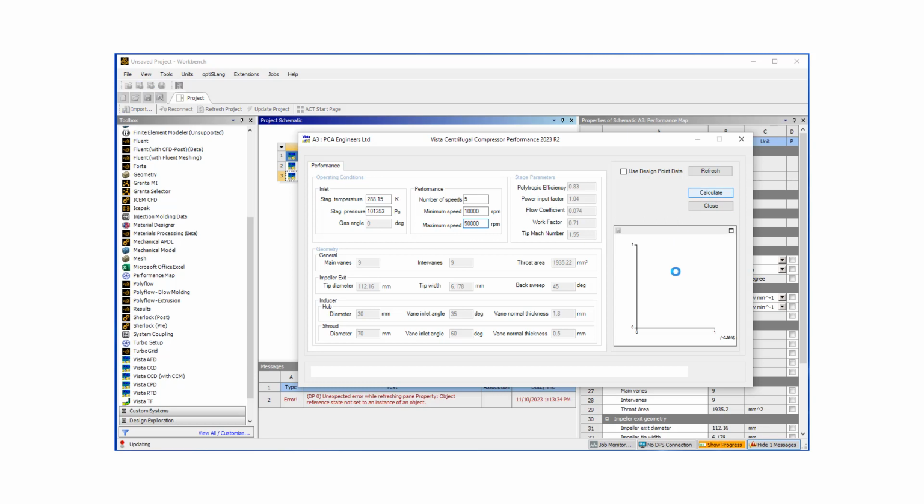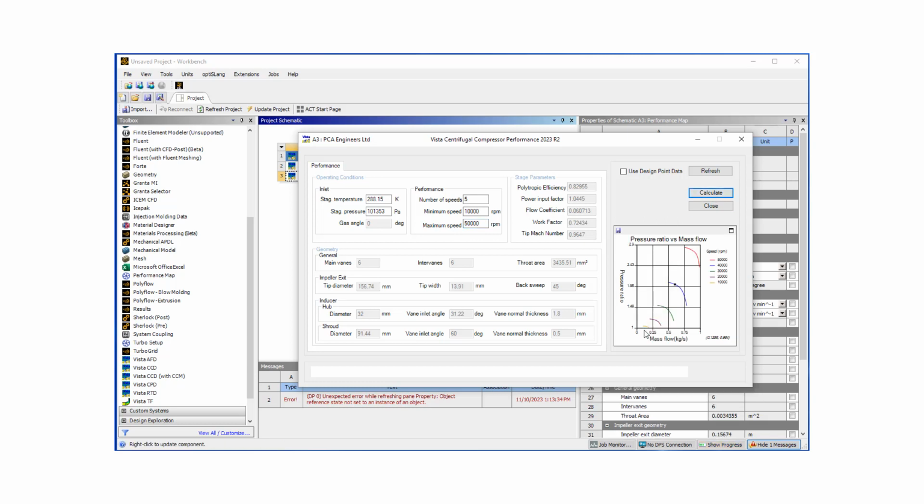And if we do a calculate, it's going to provide us with our pressure ratio versus mass flow, and the blue curve is our design curve at 40,000 RPM. We can also look at pressure and inlet temperature impacts using this tool.